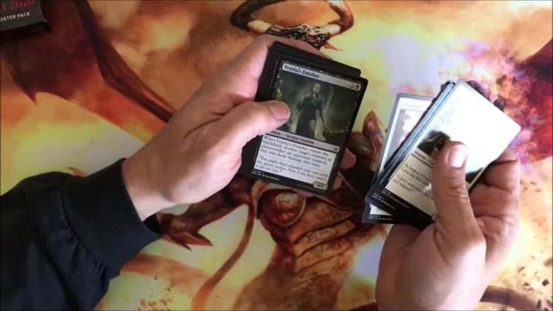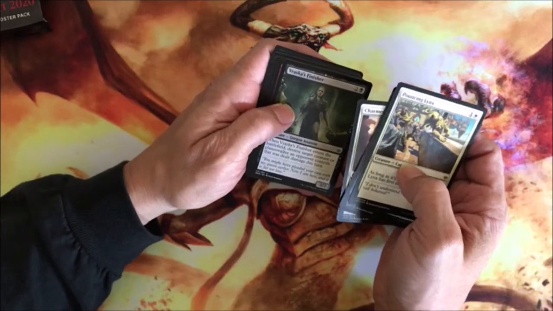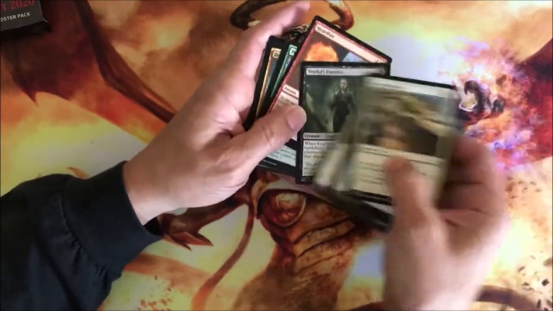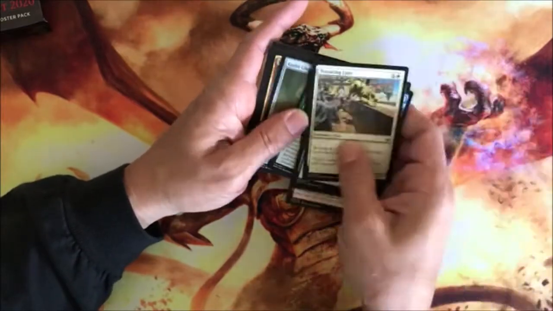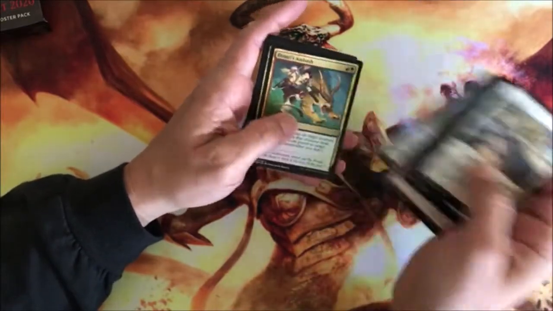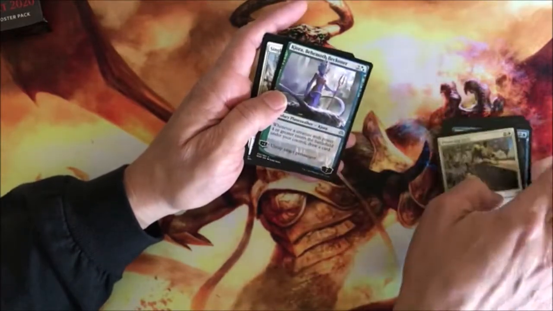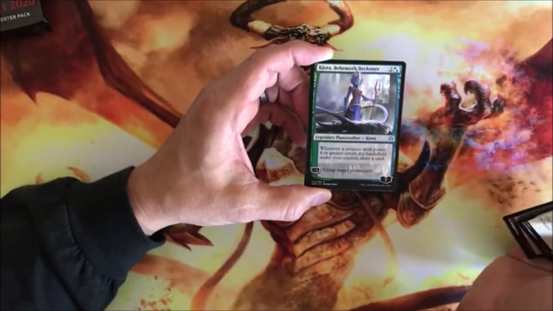The amass mechanic was in this set, so you could try to grow your own zombie army, which of course, when Vraska comes in, she destroys your zombie for you. Pollenbright Druid, very, very handy. Dolan's Veto. Kiora, there's a Planeswalker. I understand she's an uncommon.